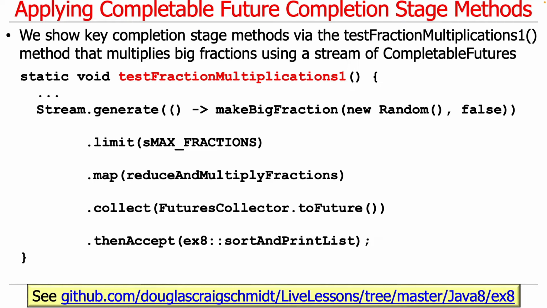And this will illustrate a couple of interesting things. It'll show you how to use these completion stage methods in interesting ways. It'll show you how to combine completable futures with streams, sequential streams, which is cool. And it'll also start to talk about arbitrary arity methods, although we won't cover that in detail here because we have that as a later lesson.